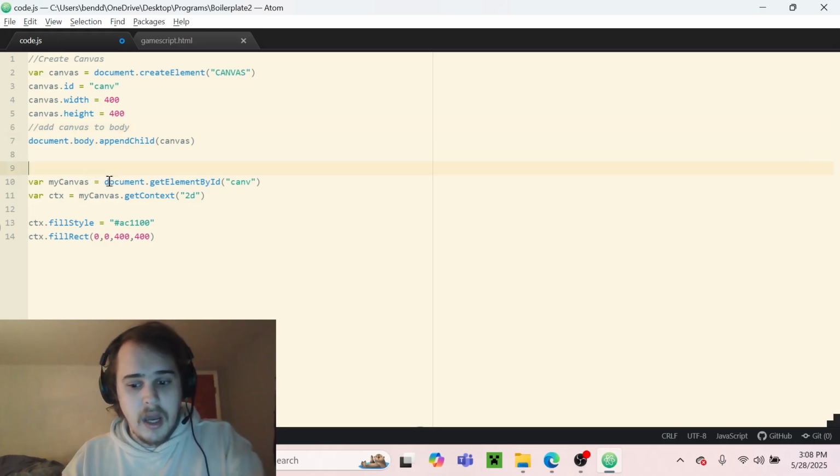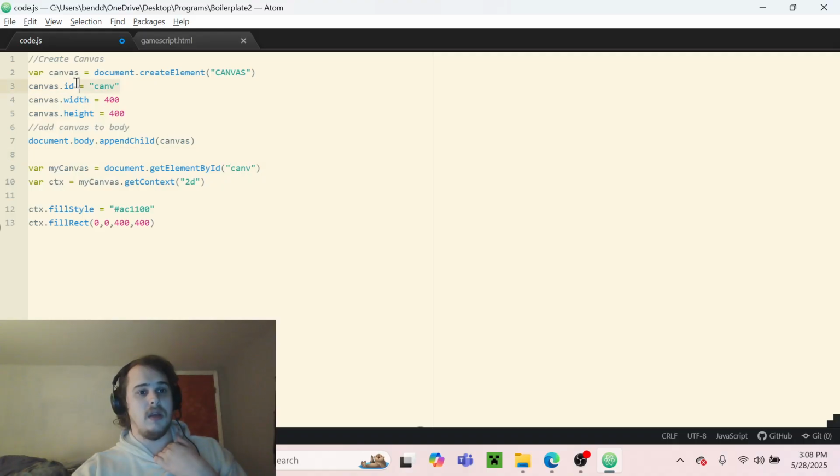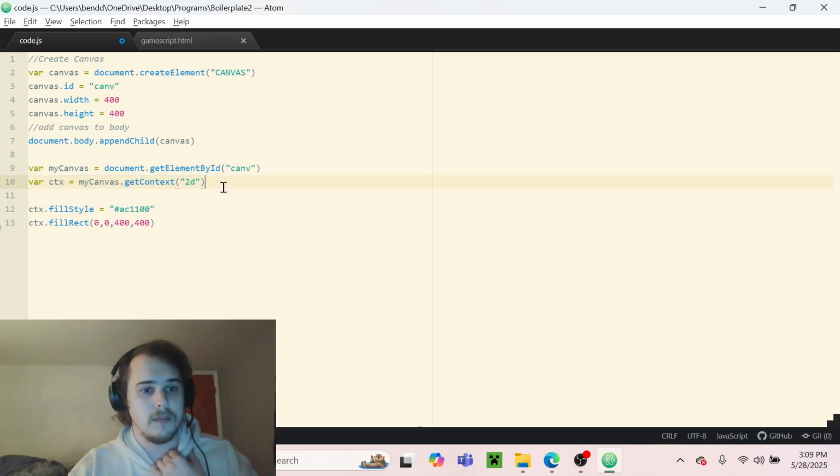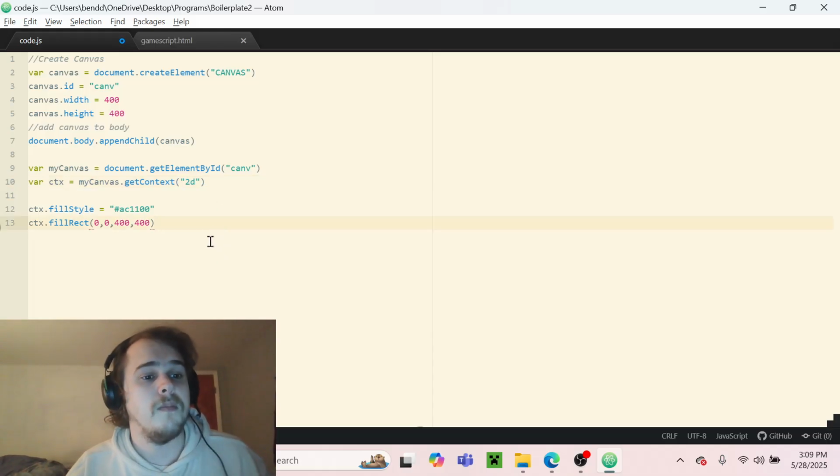And then here we get the context of the canvas, which is something I don't really understand, but we get the element by ID. We made the ID over here. We added the ID to the canv right here. So we're getting the document, we're getting the element by ID, canv. We're putting it into this variable, my canvas, and then we're accessing the 2D context of it in order to use the canvas on the screen.